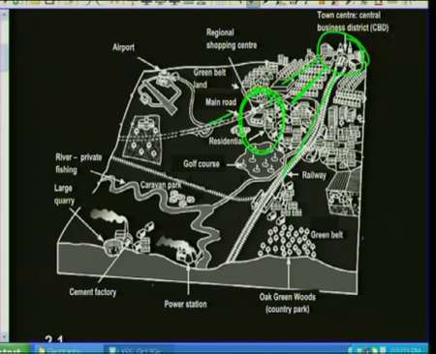So when you're putting up a regional shopping centre, you're going to be looking for space, and that we can certainly see around it. We also need to have transport links close by. The main road is very close by to it. And we also need to have, of course, customers, people who are going to come to the shopping centre in order to purchase their goods. So we need to have residential areas fairly close by. That's what we'd be looking for. Let's move down and take a look.